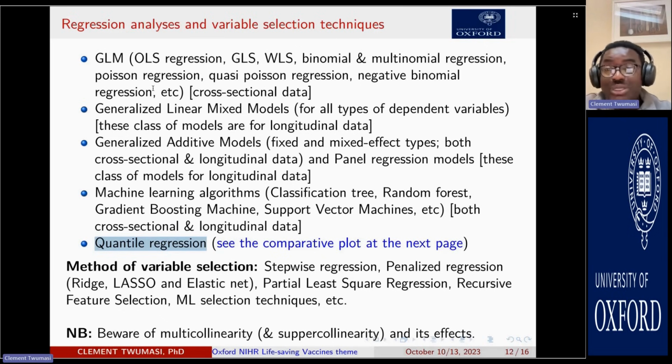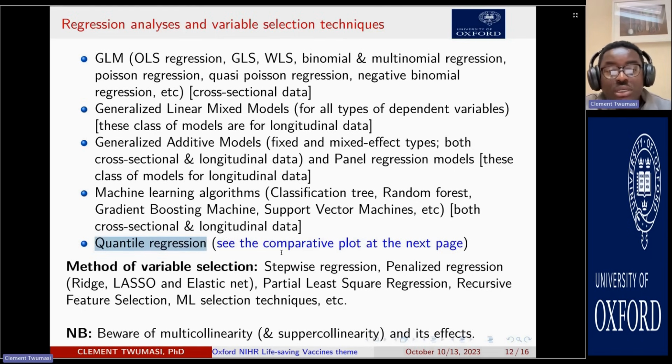That is to say, if we're looking at the median, or the 25th percentile, or even the maximum data point, or different quantiles of your data, would we still see such consistency? So quantile regression is a more robust way of predicting, not just the mean. If we predict the median, then we have median regression. So if you've heard of median regression, it's just a quantile regression where the quantile is 0.5.